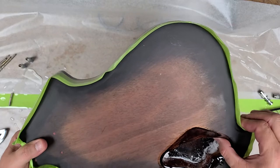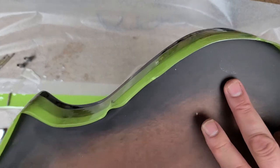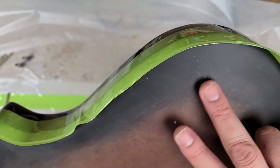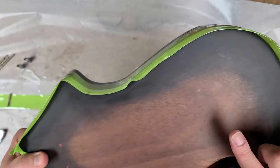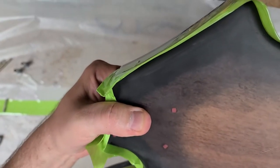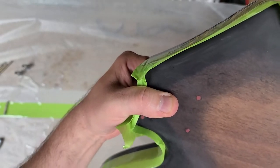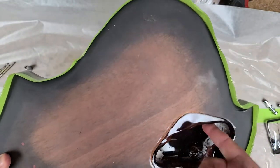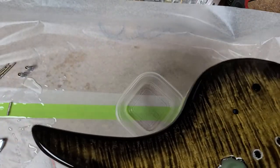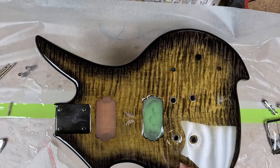So like I said, bubbles are and can be a pain in the ass. So I have the back of it sanded down really nice. And I got a little bit right here of bubbles that came through. And there's one right over here, and there's one right over here. Now, when I do my last pour on this, all that will be gone. I won't see it. And you can see here, I took some eraser pieces and stuck them inside the holes so I can kind of see and plug them up, so no epoxy resins. But as you can see, this is pretty nice and flat. I am going to have to route out this chamber over here. Not a big deal. But other than that, yeah, this thing will be a nice guitar when I'm done.